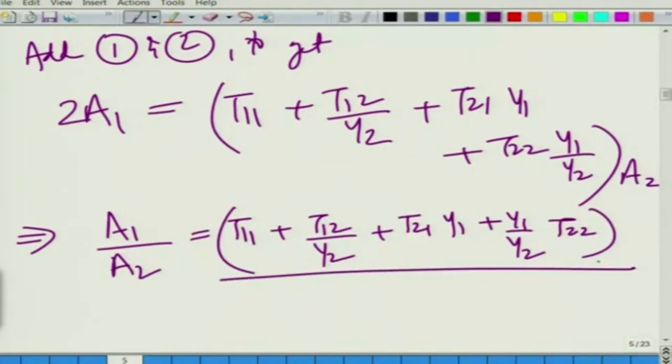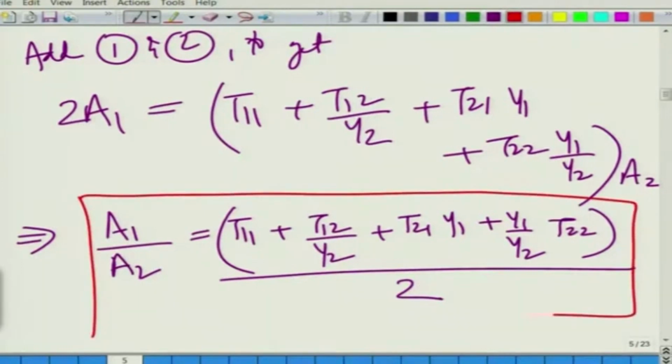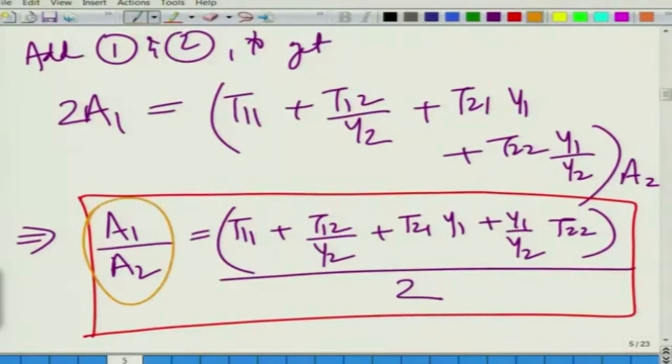So, what does this tell you? It tells you that the ratio of the incident wave amplitude to the amplitude of the wave that propagates downstream into the anechoic termination is nothing but a sum of the T matrix parameters, and obviously some of the parameters are multiplied by the characteristic impedance or the ratios, and multiplied by a factor half. All we really need to know for getting the transmission loss is this A1 by A2.